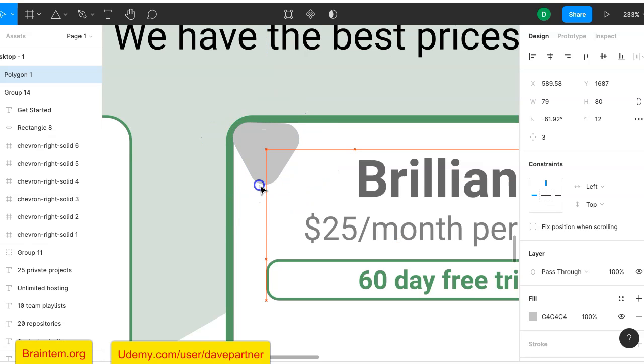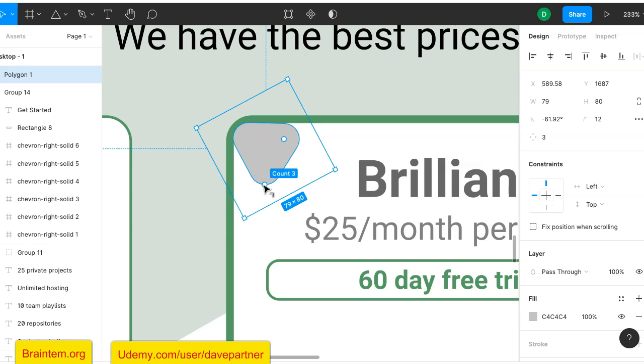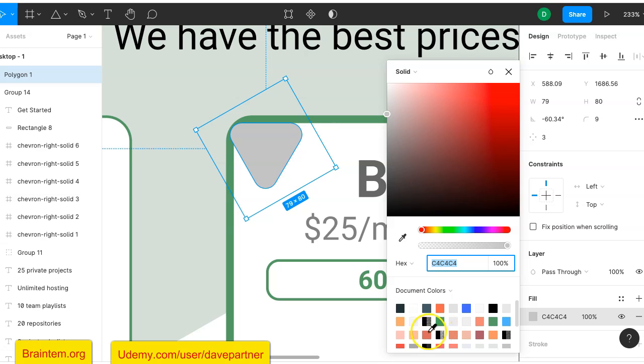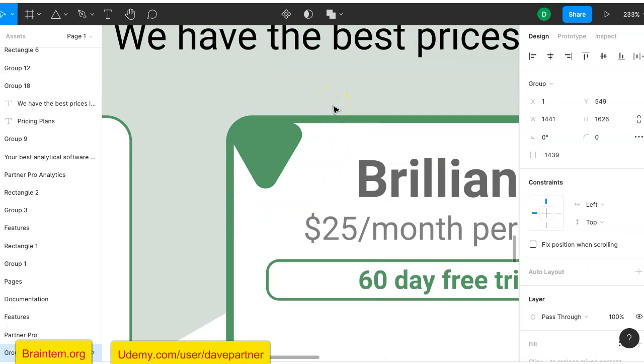So remember that yours doesn't necessarily have to look identical to mine. All you have to do is just get the juice of the design, understand why we're doing what we're doing, and then you implement it in your own way. So I think this is okay. And then I'll have to change the color. Click on color, click on this tool and pick this color. So I like what it looks like now.